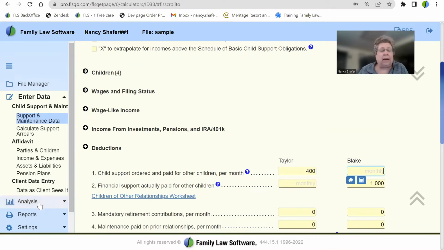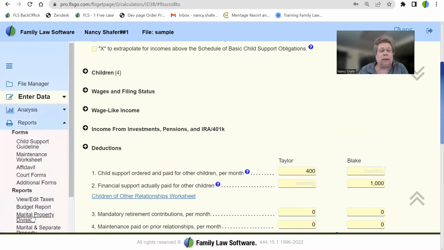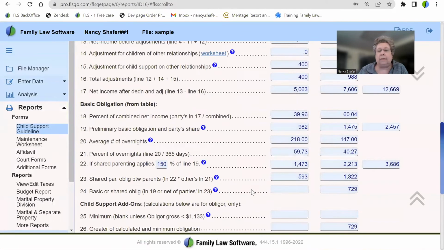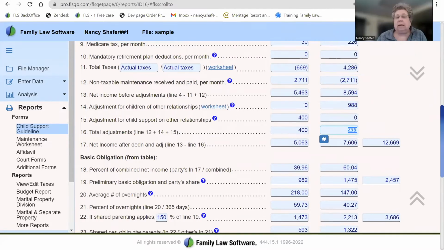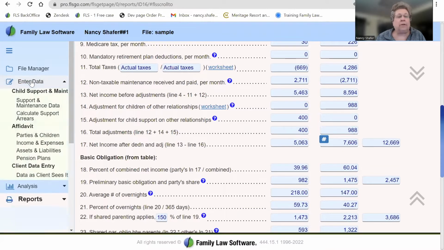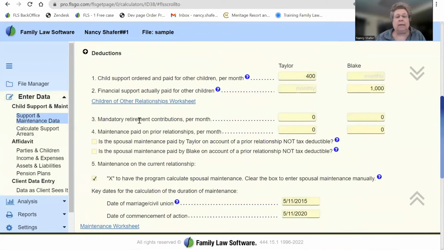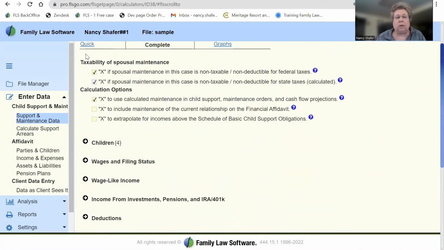And now on our guideline worksheet, if we go back to reports, child support guidelines, the adjustment for children of other relationships is $400 for Taylor and $998 for Blake, because he has a higher income, his amount is higher for the support. Okay, so back to our enter data, support maintenance data. That's how the other children of other relationships works.